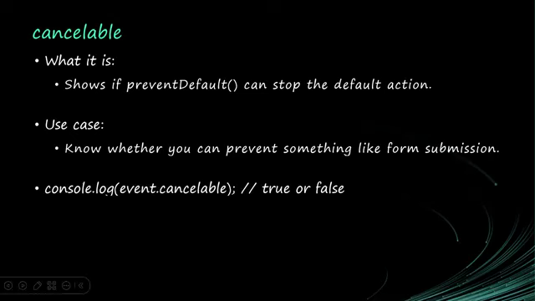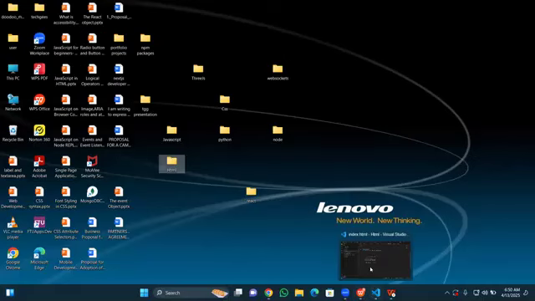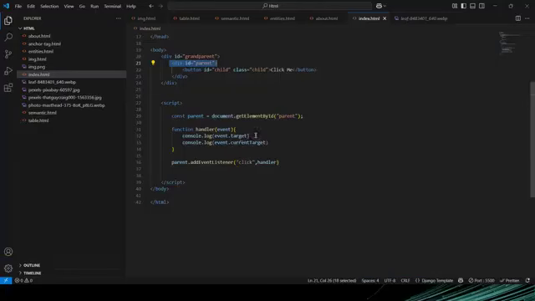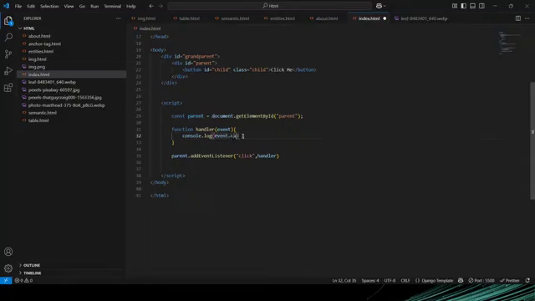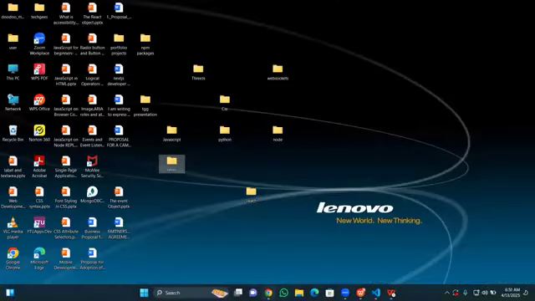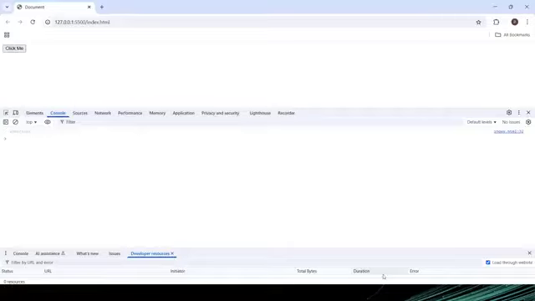All right. So if I go on now and say event.cancel, cancelable, right? Is it cancelable or cancel? Cancelable, I think so. So if I go on and click, oh, sorry, I think I didn't get the name.